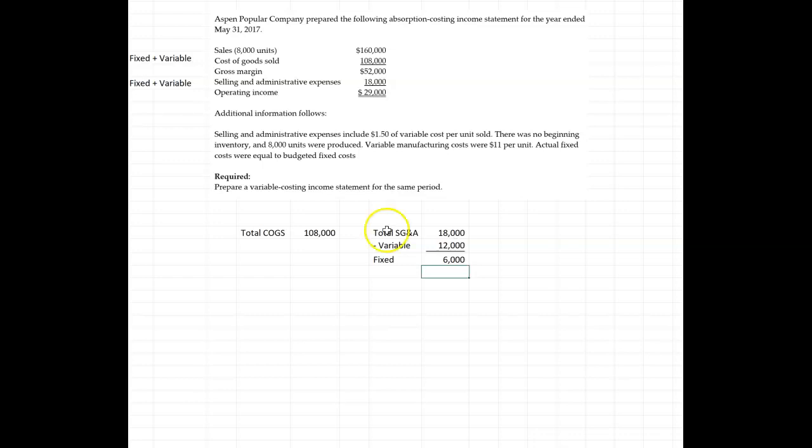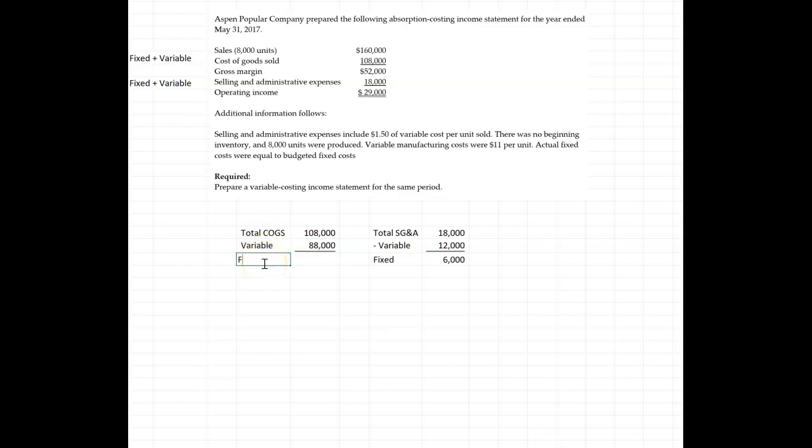Now, what else do they tell us? There is no beginning inventory, and 8,000 units were produced. Variable manufacturing costs were $11 per unit. So just like we did with the fixed, I'm going to subtract these costs here. Variable manufacturing costs. How much was it per unit? 11 times 8,000 units, or $88,000.